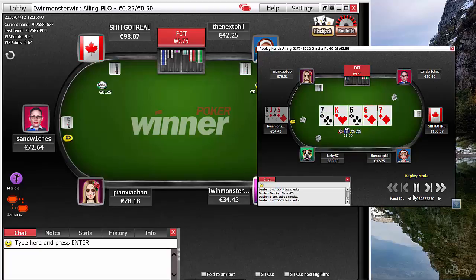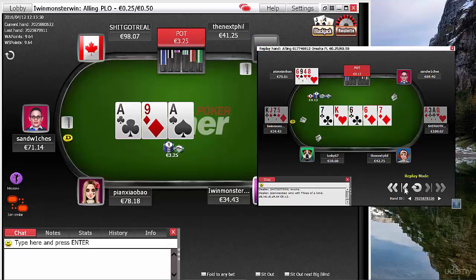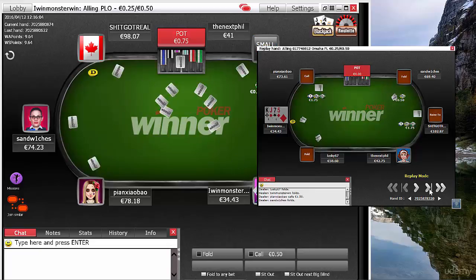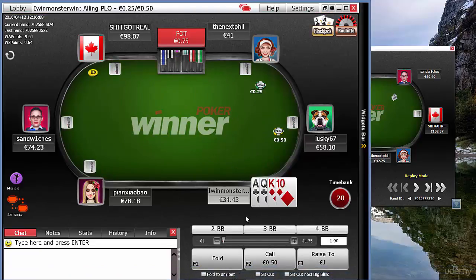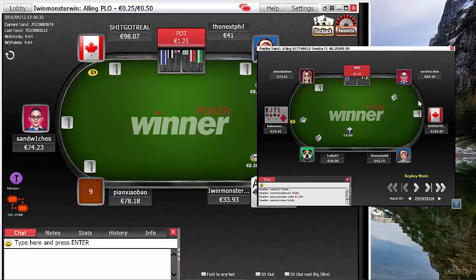So did he bet the flop or not? Let me just check it here. Which hand is it? Okay, yeah, this one. So he bet pre-flop and Piangxi called it. Now we have a very premium hand, and because the table is so loose and betting, I want Piangxi or Sandwiches, any of them, to bet like he has been doing, and I'm going to go over the top, and I believe I'm good enough in this spot, or I can just decide to make a call.